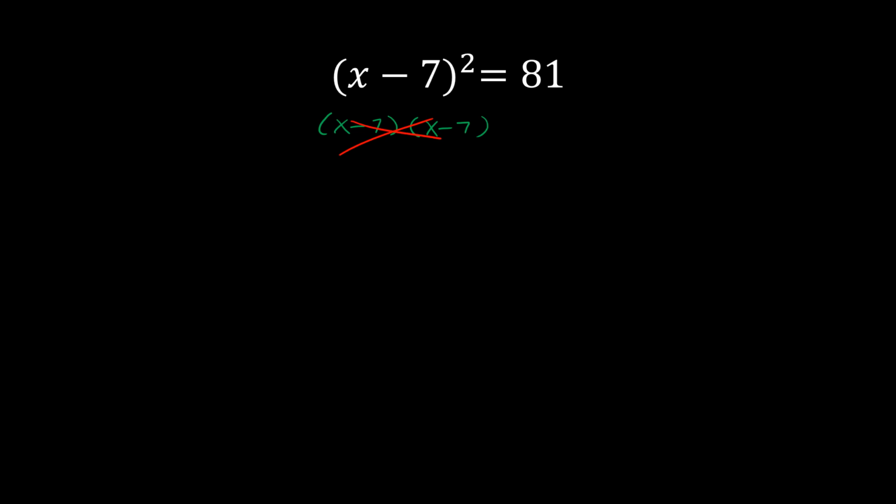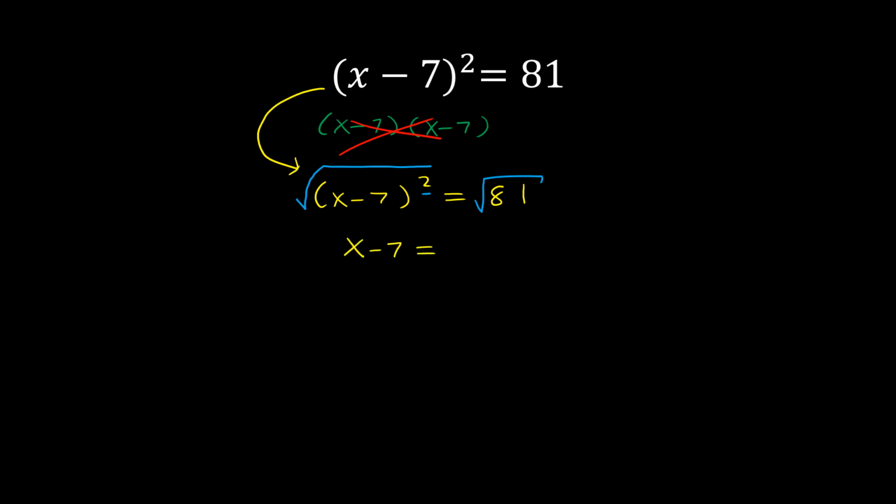How we do it is, let's rewrite our equation down here. x minus 7 squared equals 81. The square right there is the key. We see that it is squared. To get rid of a square, we just have to square root. So every time you see a perfect square like that, x minus something squared, you just square root it in order to get rid of it. So now we're just left with x minus 7 on the left equals the square root of 81, which is plus or minus 9.